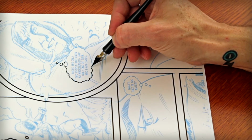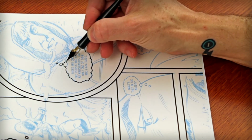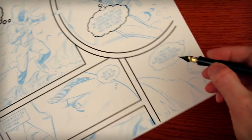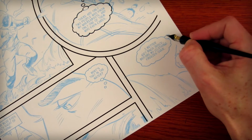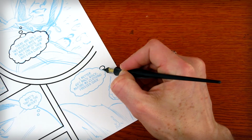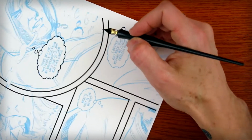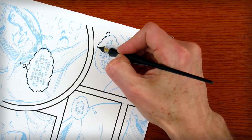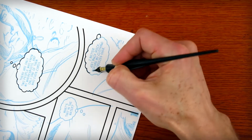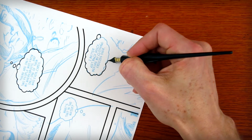Well, looks like I have a winner here. I should have practiced over here, but I'm not sure there's any sort of rule of thumb. There might be, but in the research that I've done in creating comics, I haven't really run across anything about drawing out thought balloons or word balloons.